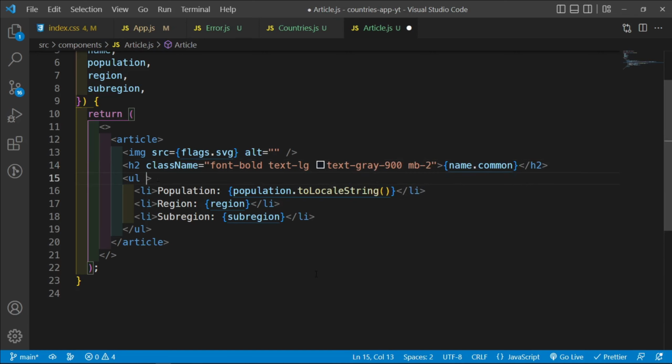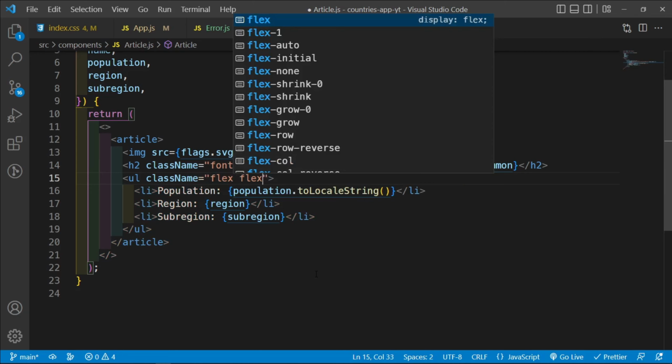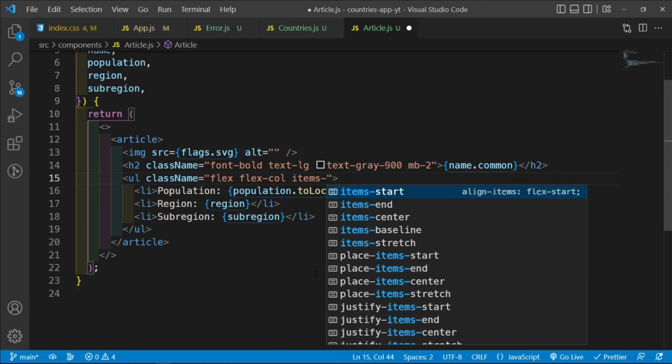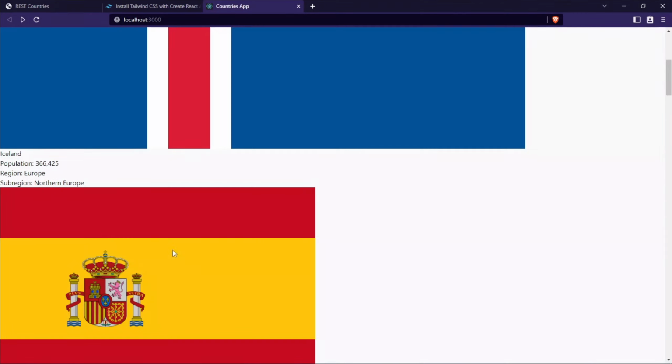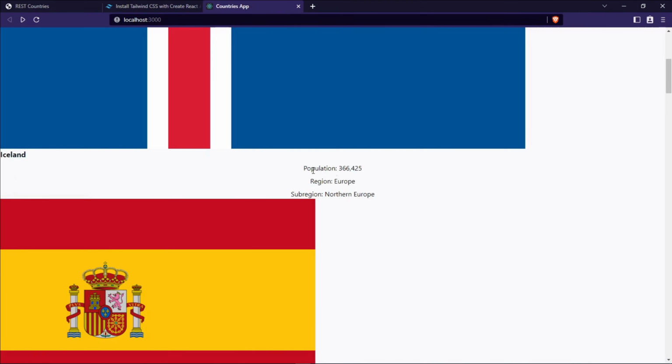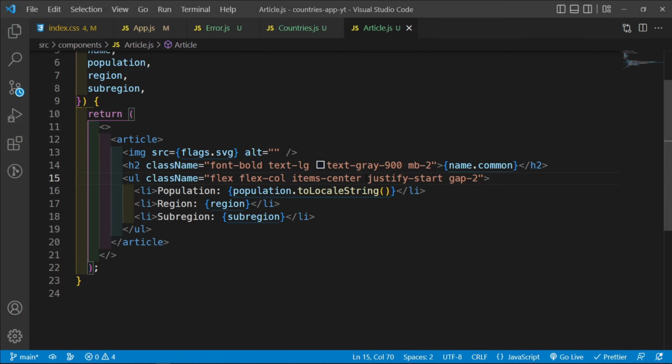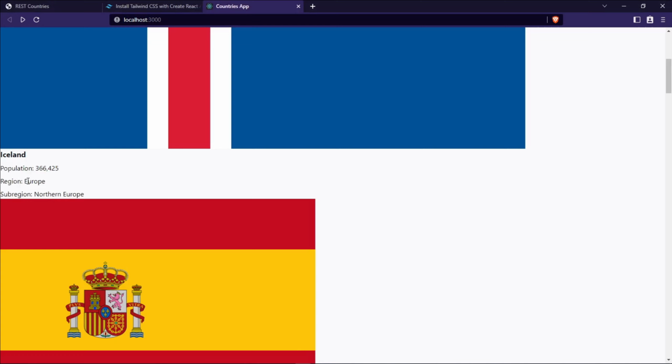Then we're going to go inside this UL and give it a class name of flex and flex-col, then items-center, justify-start, and a gap of about 2 just to separate them out a bit. And we should have this. Oops, items-center is wrong. This should be items-start so that it goes all the way here. That's much better.